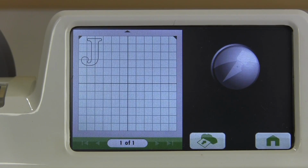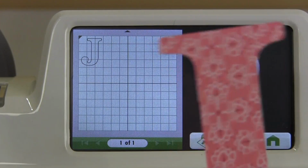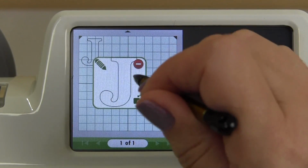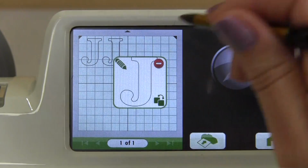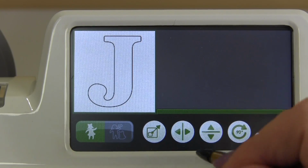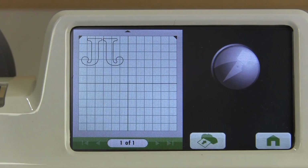Alright, let's say that I wanted to use the same print that I just used on the front of the paper as is on the back. Well, that'd be fun, except my paper's double-sided. So say I don't want to look at this. Well, all I need to do is flip my letter. So let's do that. What you can do is duplicate your letter like that. Ta-da, there it is. Then go into it to edit. I'm just hitting a little pencil. Then come right down here to the bottom, hit that letter, and look, there's my J. So save it, and then it'll pop right up. And that's what I could have done, is to cut out two at the same time, and that way they would both have that pink look to them.